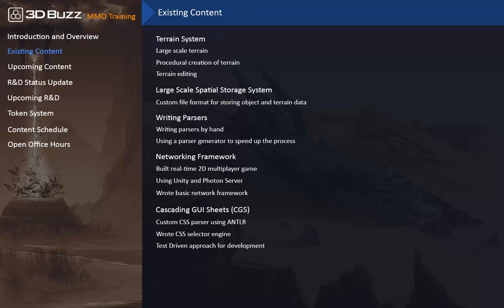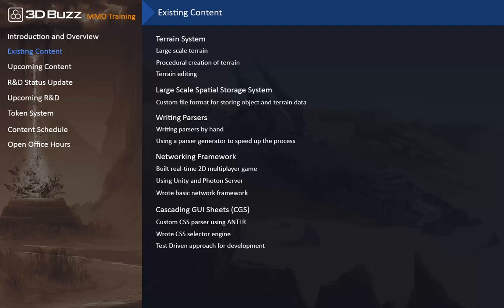I wasn't here for that time, but I have gone back and looked at some stuff like Lee's terrain system. Yeah, so Lee's terrain system, he really ran it when he was working on creating a very large-scale world. He ran into a lot of problems with the Unity terrain system.